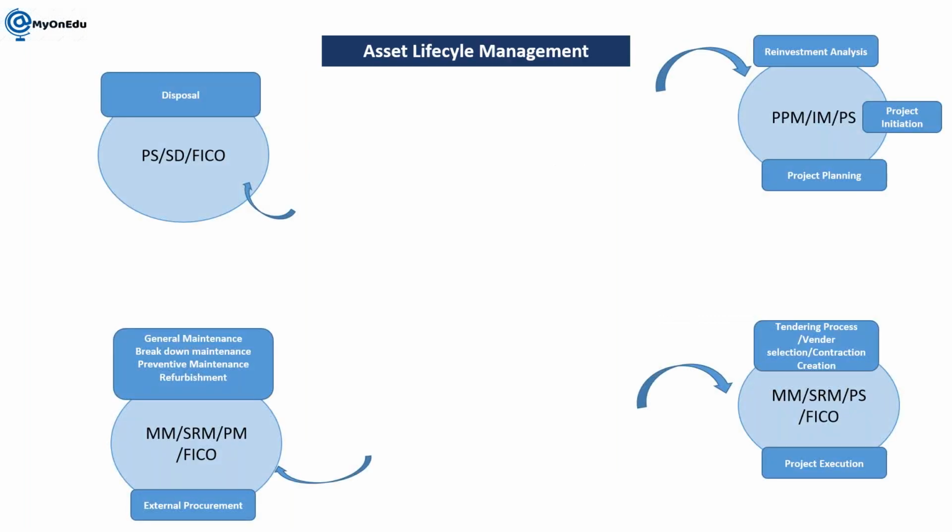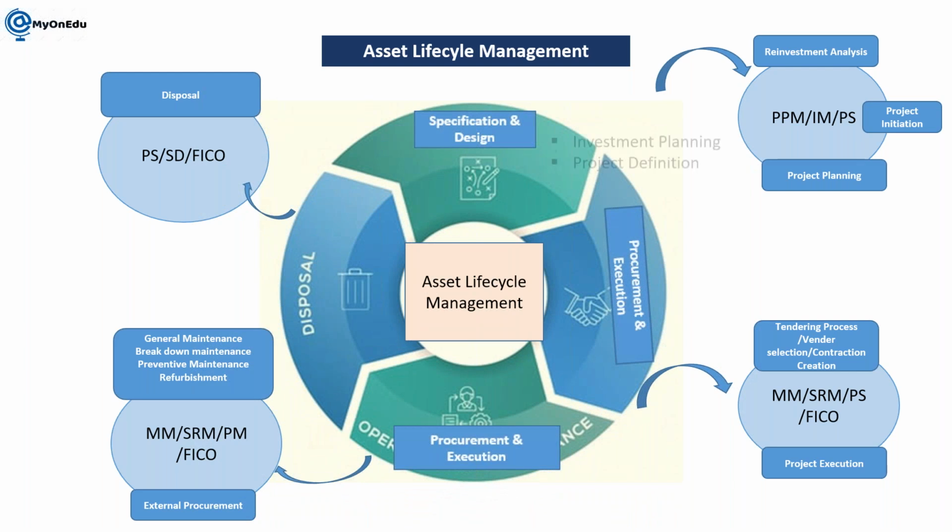But further, to understand the exact picture of asset life cycle management, let's come here. Okay, let's go one by one. Here we have 4 phases, the same as in the previous slide. Planning specifically involves specification and designing, where we are deciding what investment we are making. Let's say I'll take the example of a lathe machine. You need one additional lathe machine to increase the productivity of your plant. So here first you need to do the investment planning.